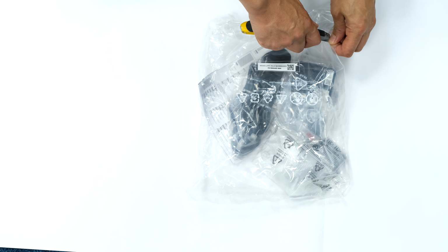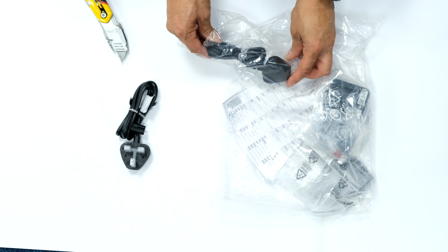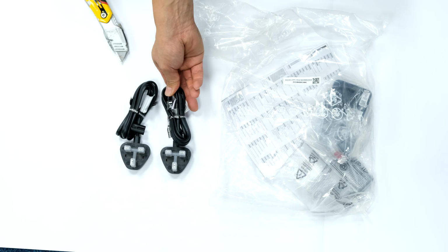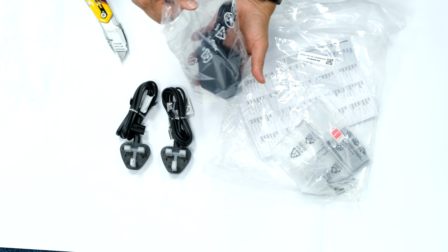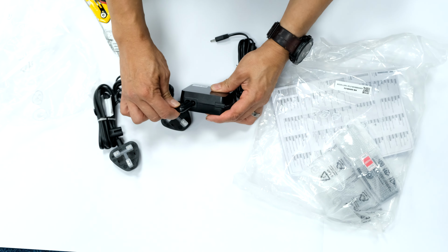Onto the accessories pack. Figure eight mains lead for the soundbar power pack, figure eight mains lead for the subwoofer. Power pack there, plugging into the bar, figure eight mains lead into there.